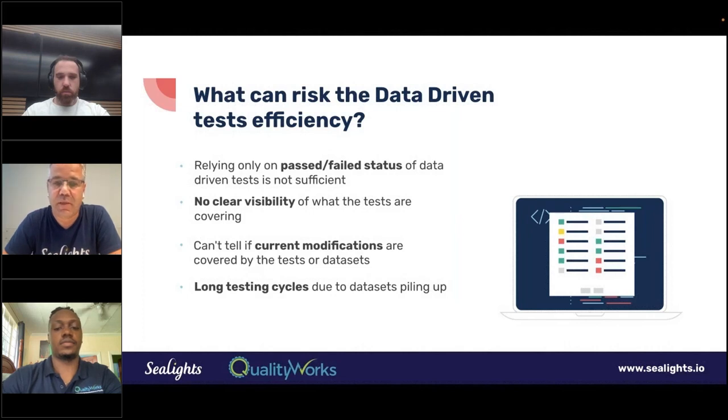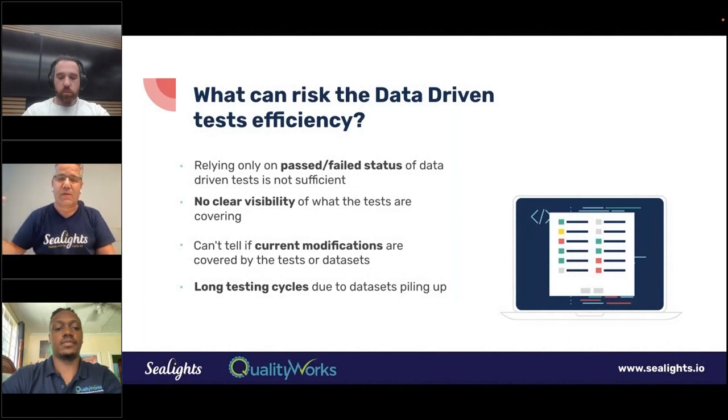Another thing is that you're not necessarily able to see whether the current modifications are covered by your tests and specific data sets. And in many cases, the team that is maintaining or coding the tests is not necessarily the team that is building up the data sets.